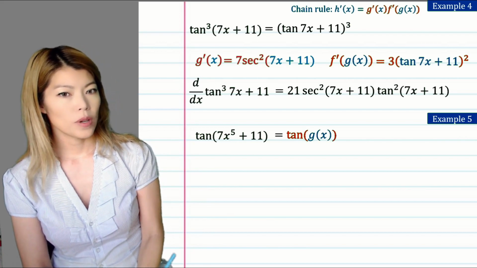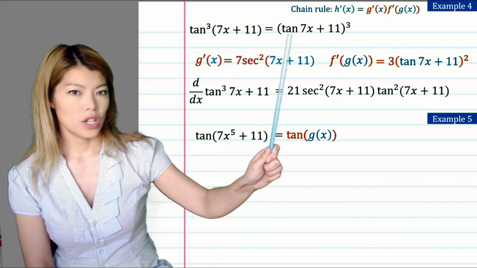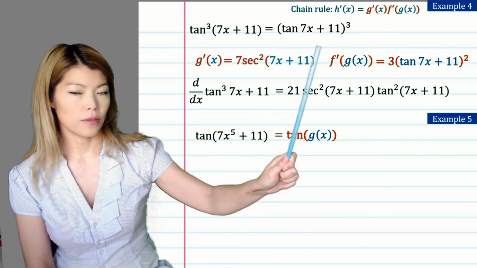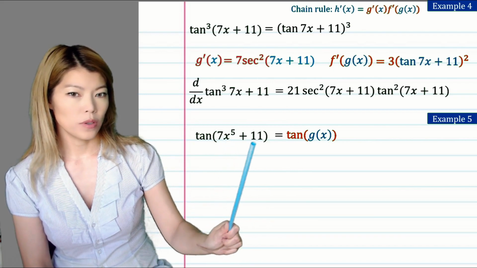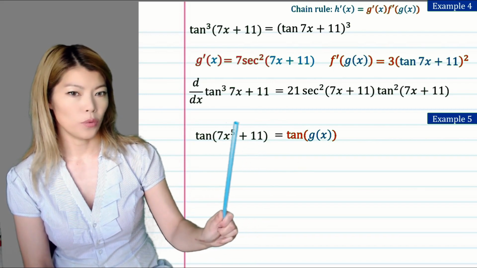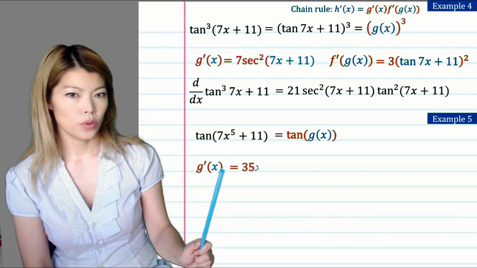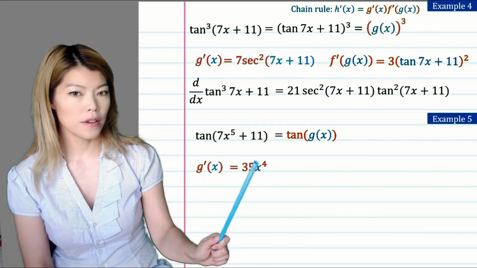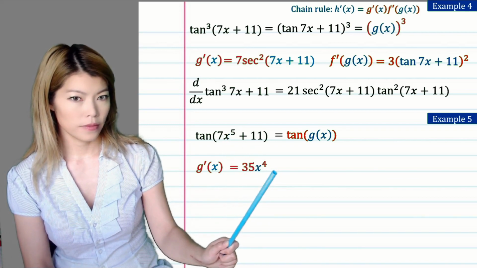So in other words, we have 10 and then we have g of x in here, whereas g of x was part with the 10 in the previous question. So deriving g of x means we're deriving just what's in there and we ignore the 10 at the moment. So the derivative of g of x would be 7 times 5 is 35, take away 1 from the power is 4, and the 11 disappears.